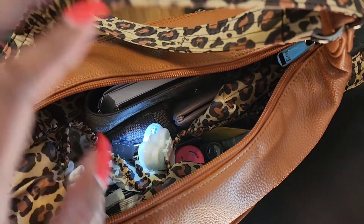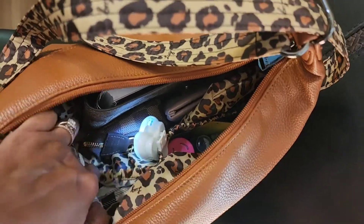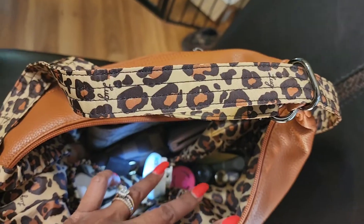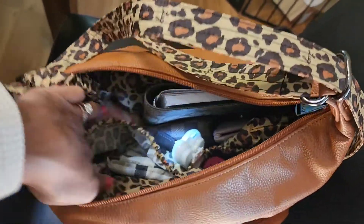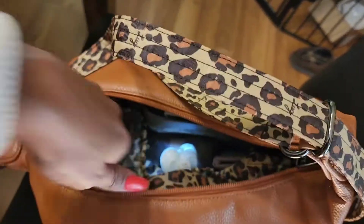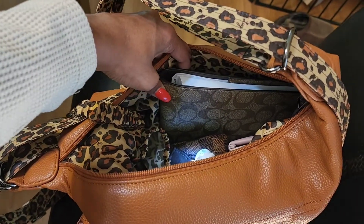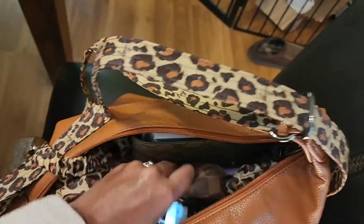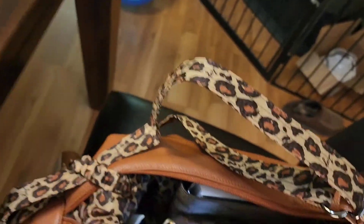If something spills, it doesn't spill all over your bag. As you can see I have it in this cargo pocket and it works, but I kind of wish I had that cargo pocket for my Louis Vuitton mini pochette — that way I could have more room in the main compartment. In this pocket I just have lippies, tissues, my reusable tote bag, and back here I have some hair accessories like scrunchies. In the main pocket I have my Coach notebook, my sunglasses, and my Louis Vuitton mini pochette.